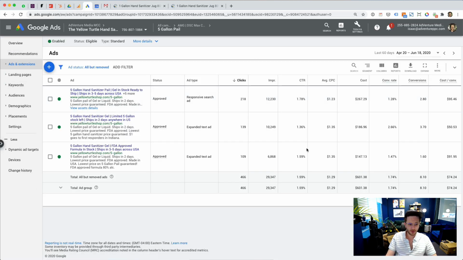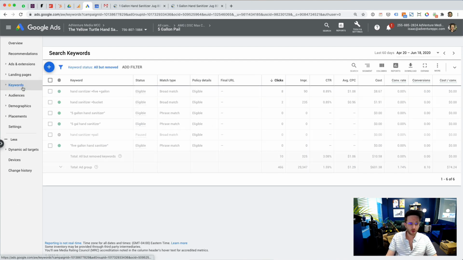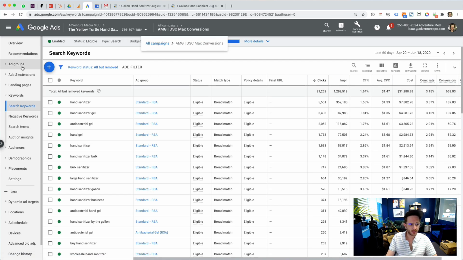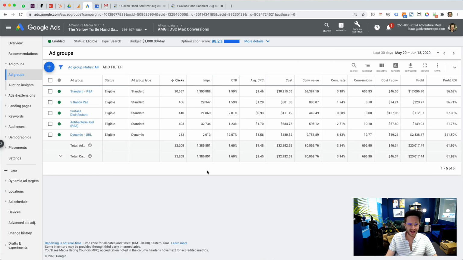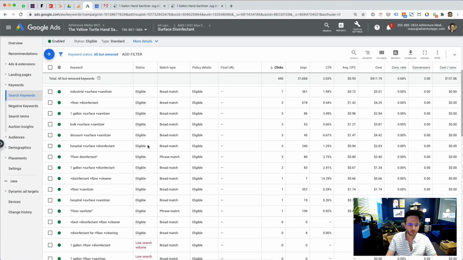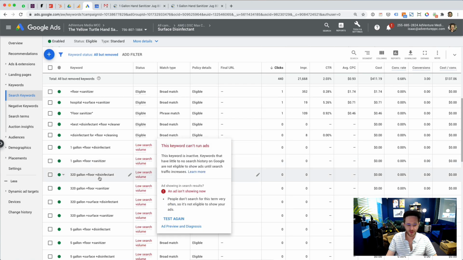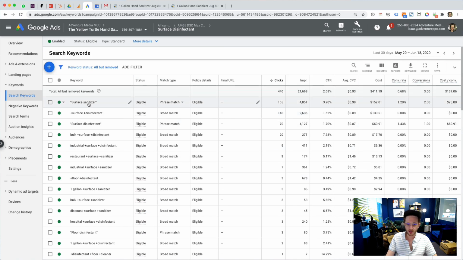So I'm just sort of looking to see what my opportunities are. If I go back to this, these ad groups in this campaign, I would basically leave things by and large as is. This surface disinfectant ad group is really not performing well. We're looking for floor disinfectants in general, and we're getting a lot of clicks for surface sanitizer. It's really just not performing well. It has an expensive cost per conversion. But because I'm on maximize conversions, that's okay, because Google's going to start funneling traffic away from this ad group and towards the primary keywords that are more likely to result in conversions.